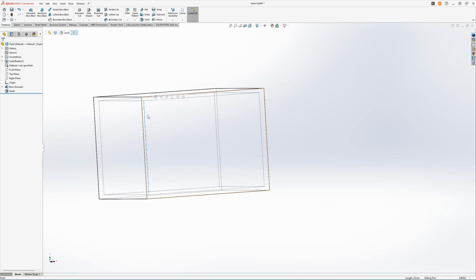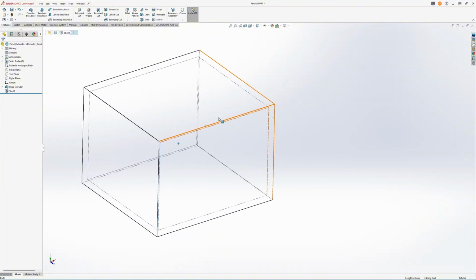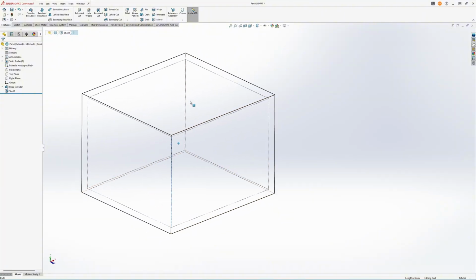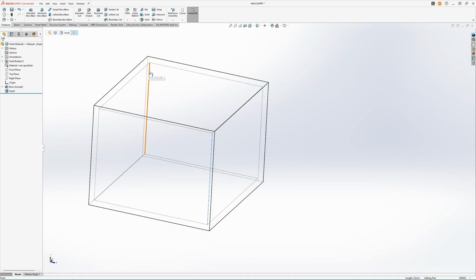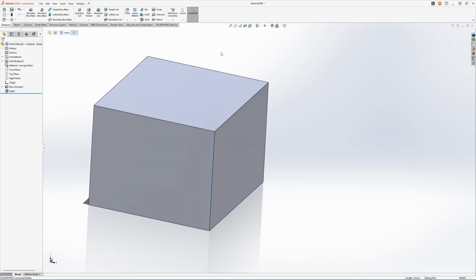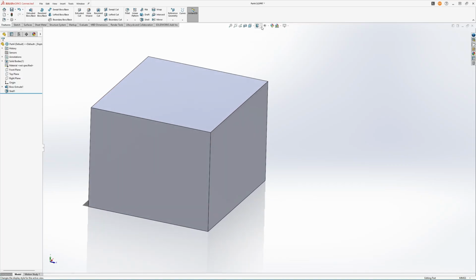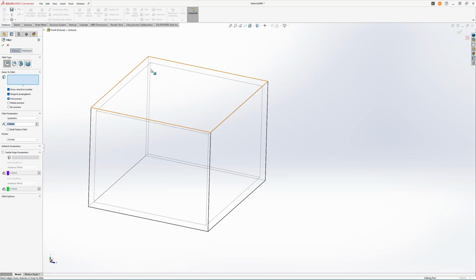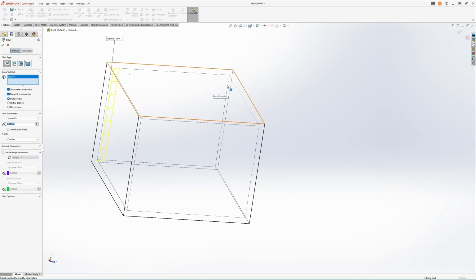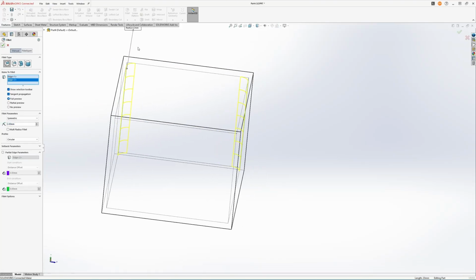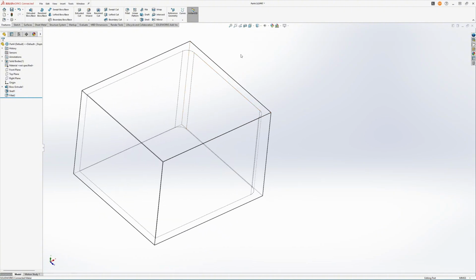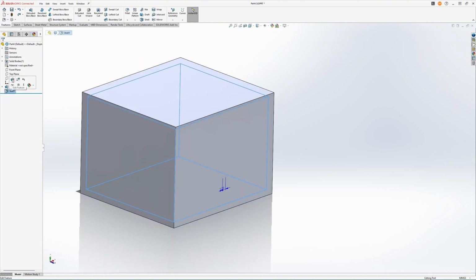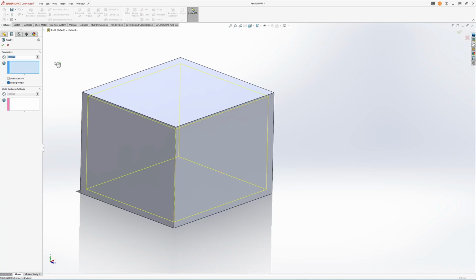And this is also useful for when you're working with a part and you want to actually select something, because how do you make a fillet inside a part if you can't see the edge you're trying to select, right? So here you can click there, click fillet. So see, now you can create a fillet inside. So that's very useful.